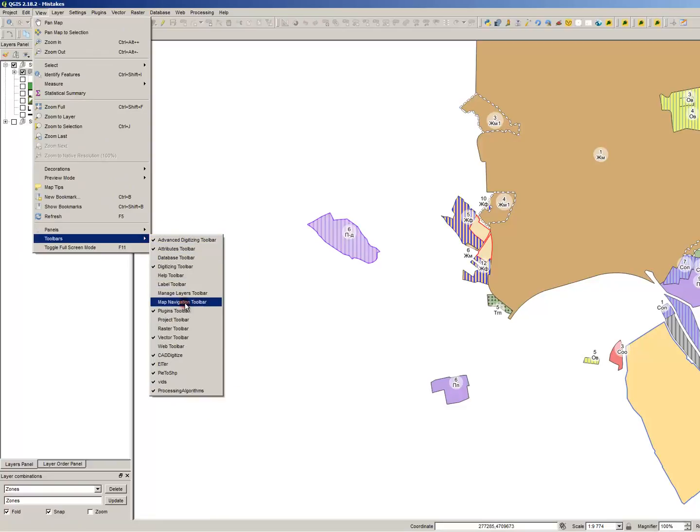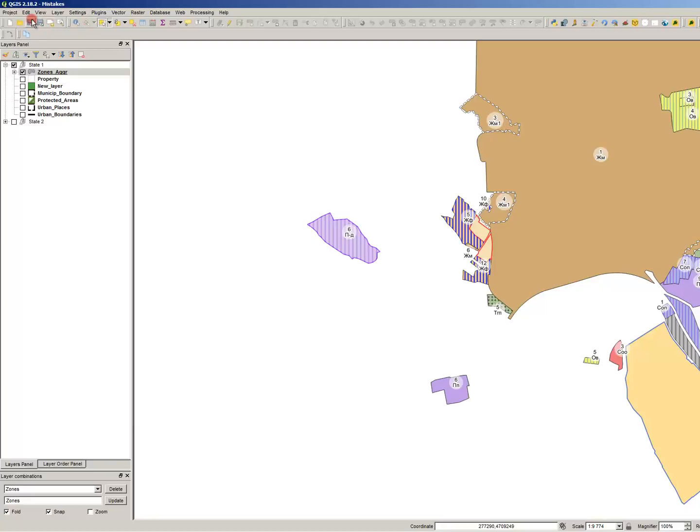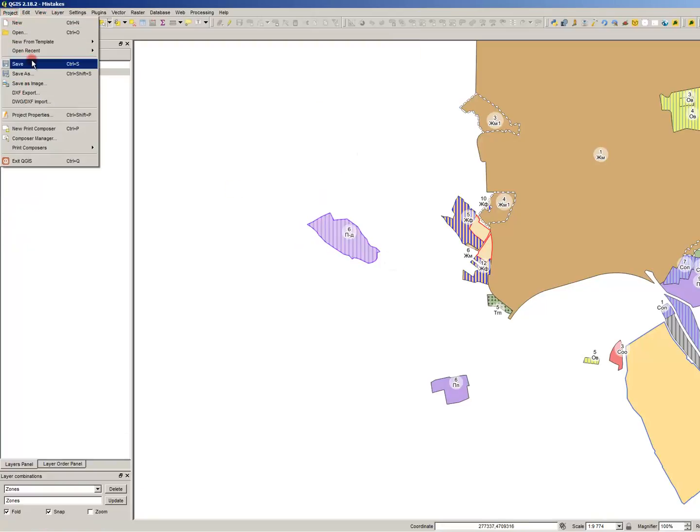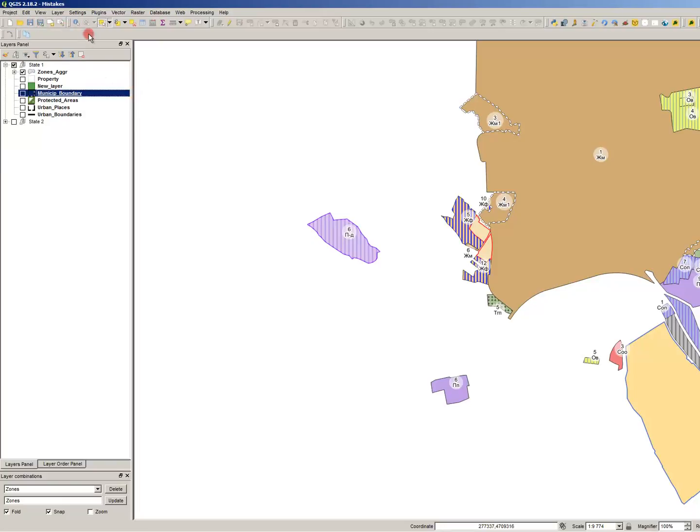Yes, it has the project toolbar turned on. Basically, it's something very silly, like save project, open project, and so on. Like you have the shortcuts Control Shift S and Control S, and print composer and so on. They are completely useless. They are used very rarely, and you don't need an icon in front of your eyes.